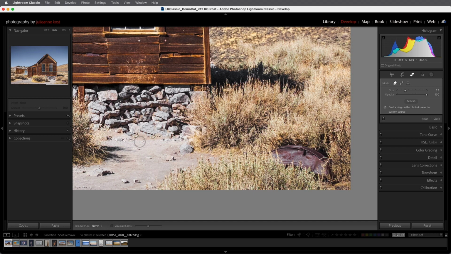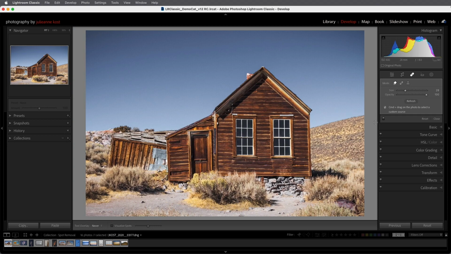Then I'll tap H in order to hide the edges. And if I see any repeating patterns, I can click and drag within that area and refresh as many times as needed. All right, let's zoom out and I'll use the toggle switch here in order to show a quick before and after. All right, I want to leave you with 5 tips before we wrap up.